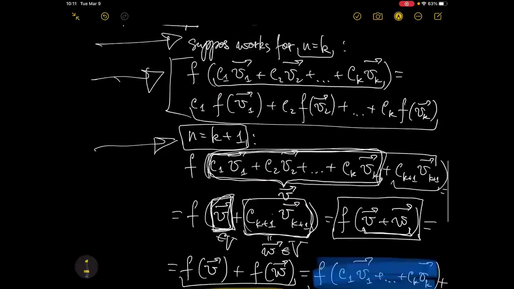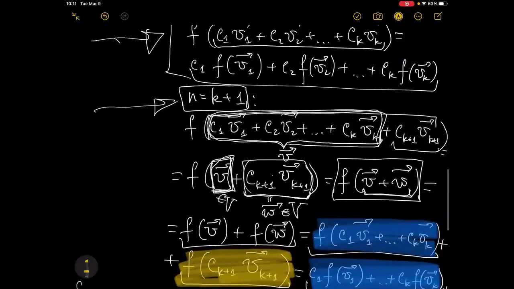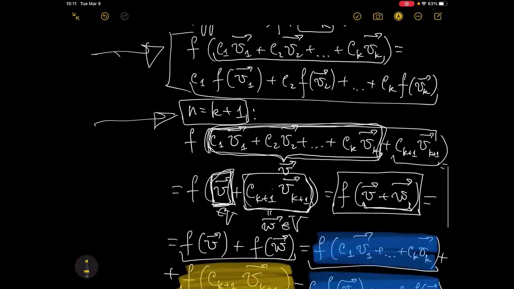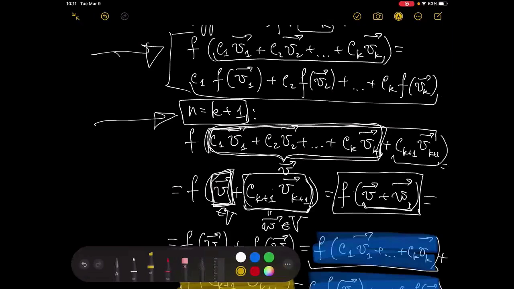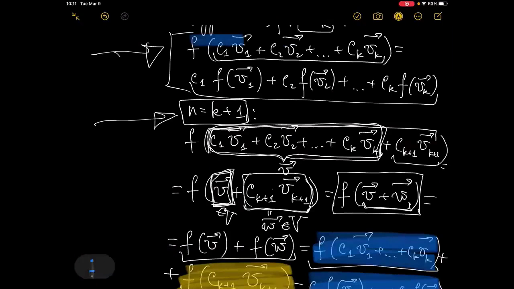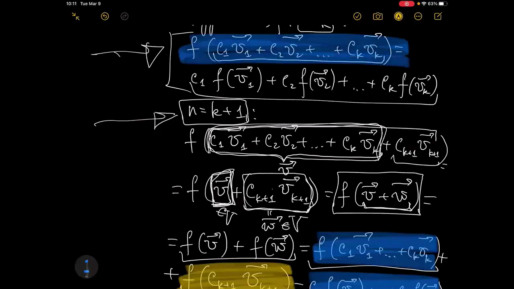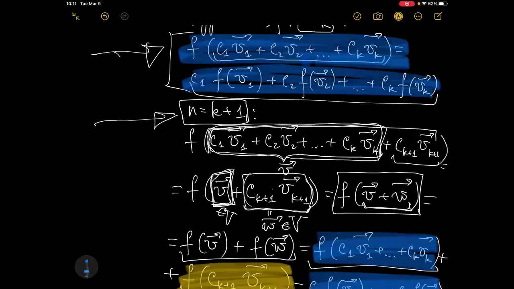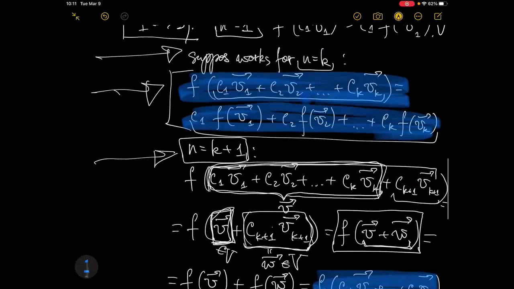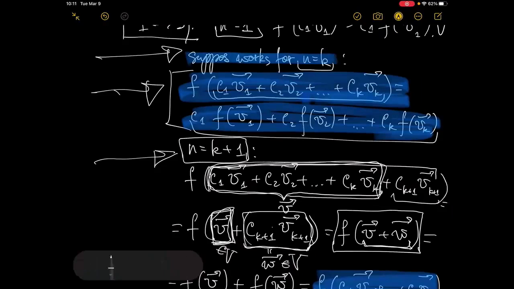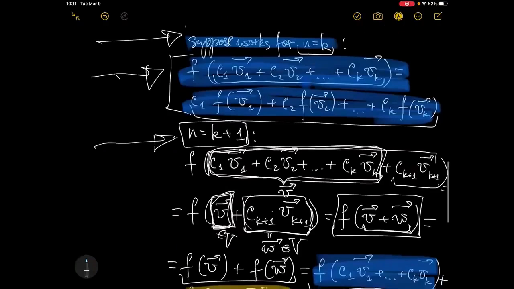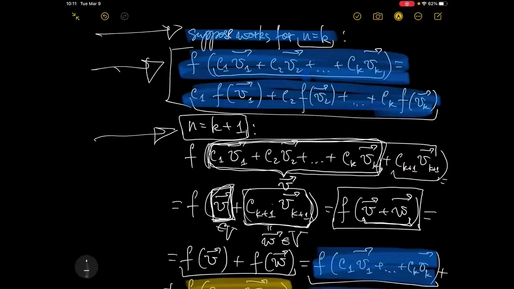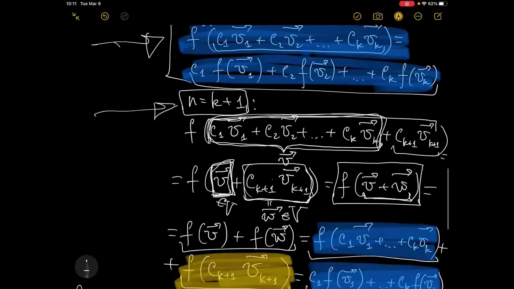So once again, what is highlighted with blue is nothing else but exactly my induction hypothesis that says let's suppose it works for k. So suppose it works for n equal to k. Clear now or not? Yes.